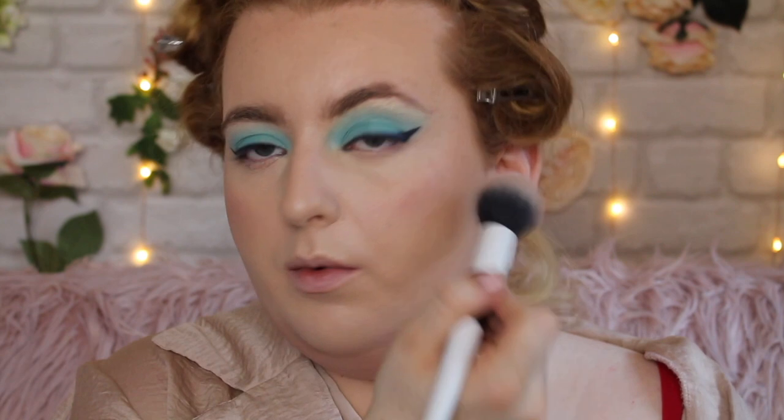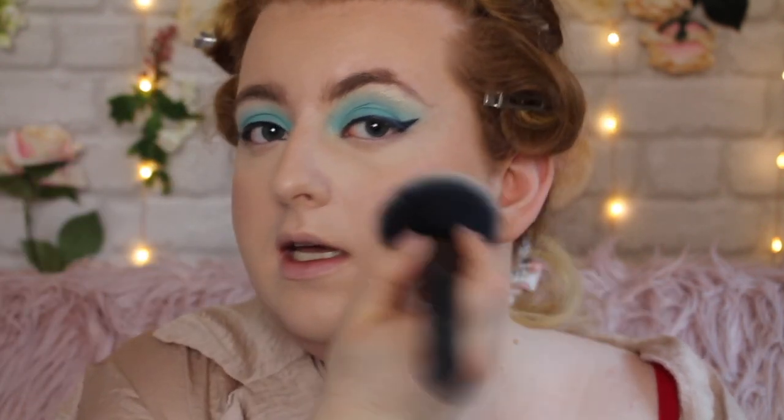Okay, that is the kind of thing that I was going for, so that is perfect. I'm keeping it on the high point right at the top of the apples and then blending it into the bronzer. And if you feel like you've gone overboard, just take your powder brush and tap over.